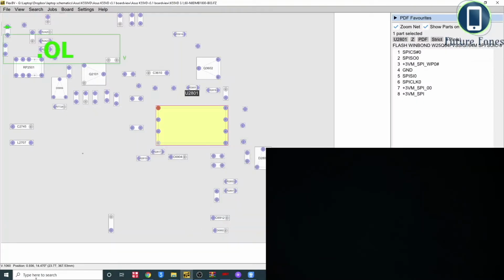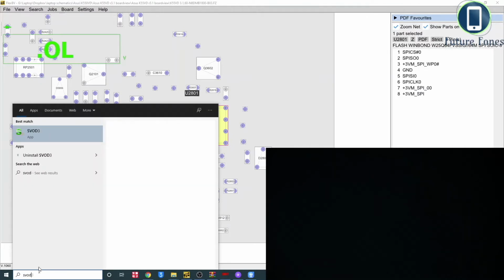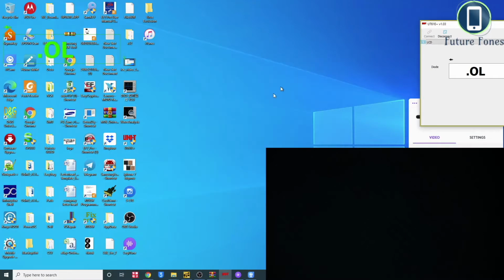Now we will go to the SVOD programmer. We will load it up. It may take a little bit because my computer is running a bit slow. Once it's running, we will write the new file on the BIOS, and hopefully things should be okay.